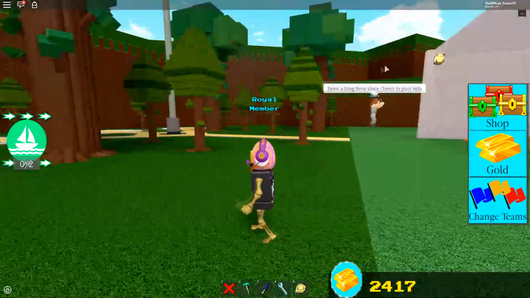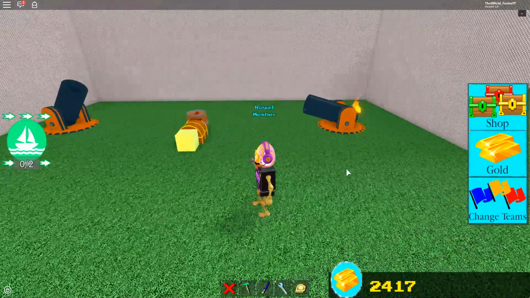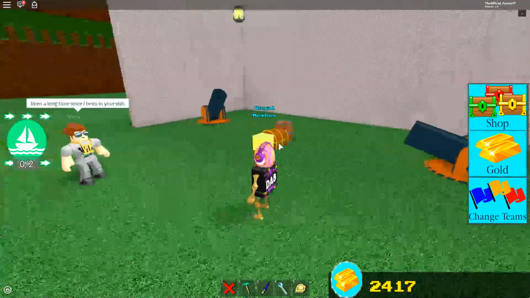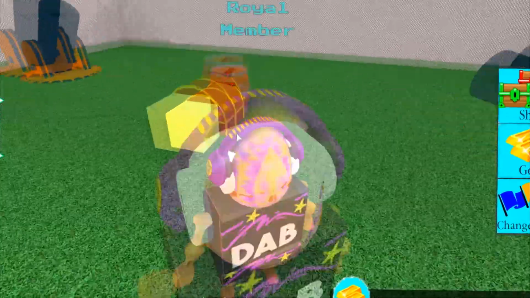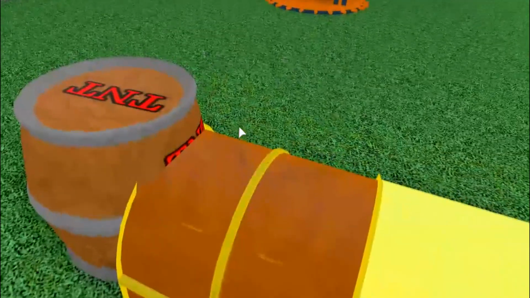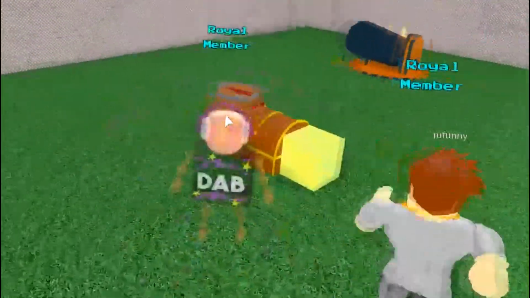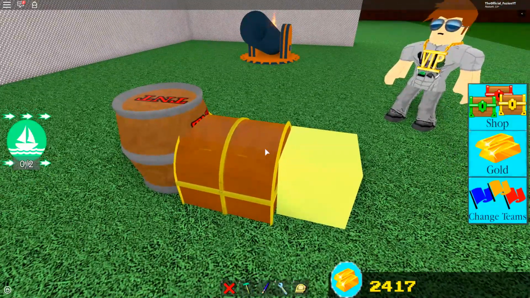All right, so here we go, guys. As you can see, this is how we are going to make a bunch of gold. You're probably saying, wait, how is this going to make us a bunch of gold? Well, you see here, these chests give off 1 gold each when they break. But there's only one chest here, so how would this give us 250 gold at once?